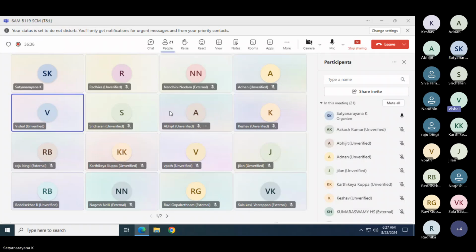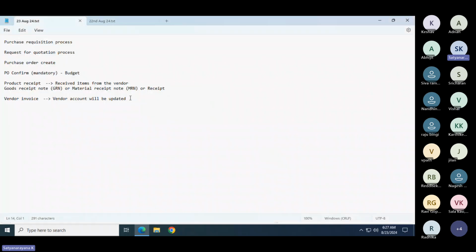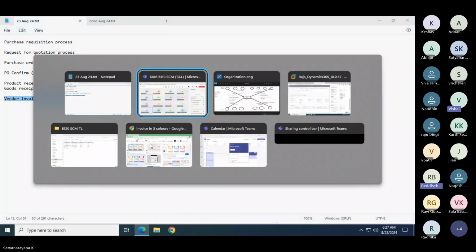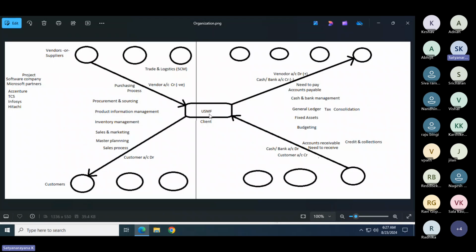The vendor invoice is when we give the purchase order and the vendor gives us a confirmation. Sorry, come again, Vishal. What is the vendor invoice? That is the last step, right? Regarding the payment. Yeah. In the vendor invoice, the amount I need to pay to the vendor should be updated in the system. Is that after the shipment or before the shipment? After shipment only. Once it is received, we will raise a request to the vendor and the vendor sends the material to us, we have received it. Once it is received, the vendor will generate the invoice copy to us.